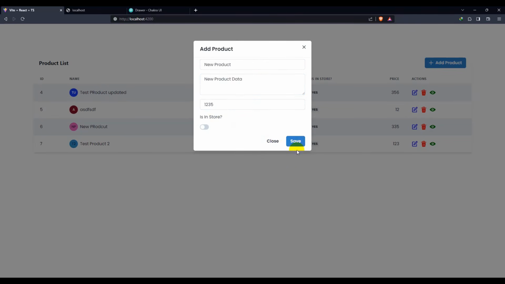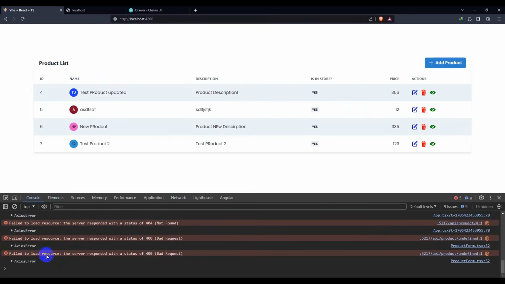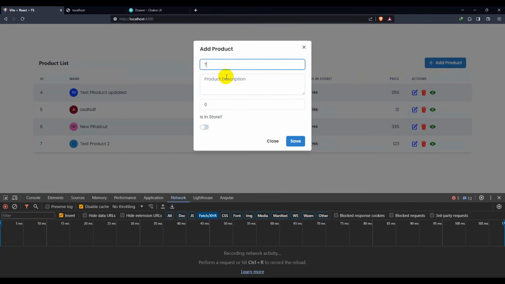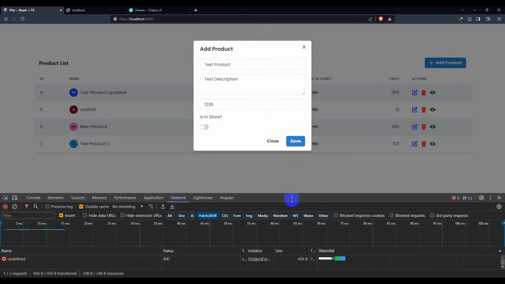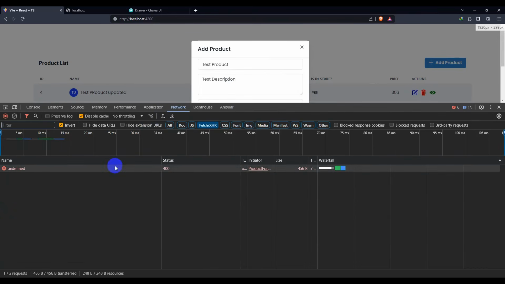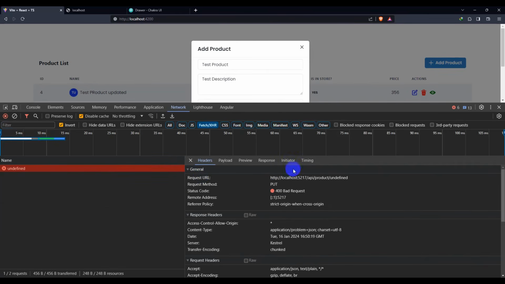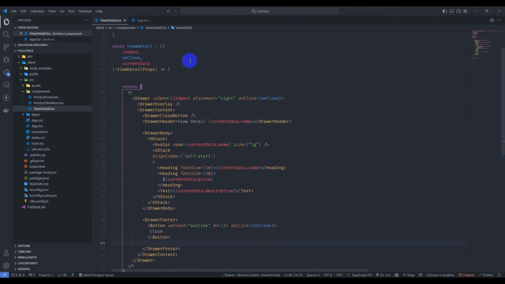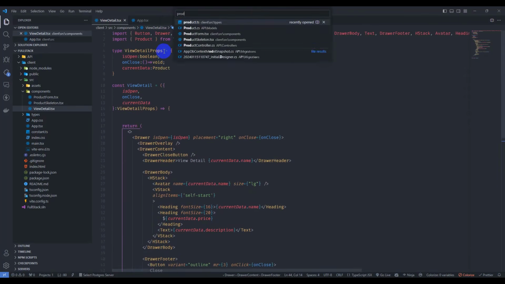Save it. So we have some error here, so go to console. Let's create test product, test description. Save it. We have some errors. Just go to console. We have calling put method here, so go to product form.